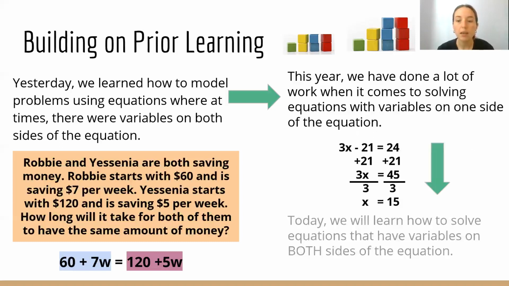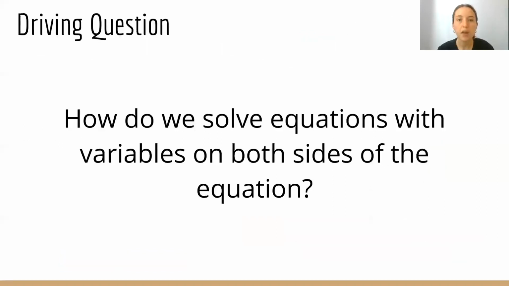And then today, we're going to be learning how to solve equations that have variables on both sides of the equations. So similar to this example with Robbie and Yesenia, we're going to actually learn how to be able to solve those equations. All right, our driving question for today is, how do we solve equations with variables on both sides of the equation?